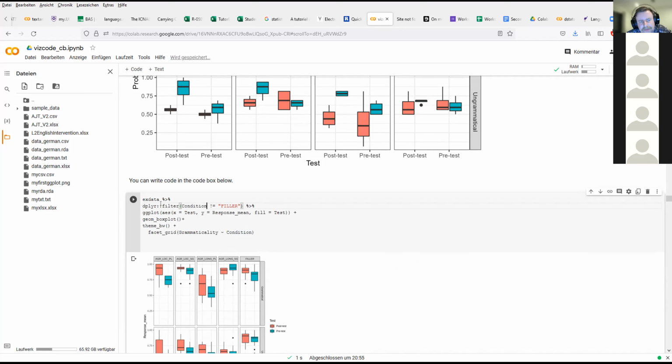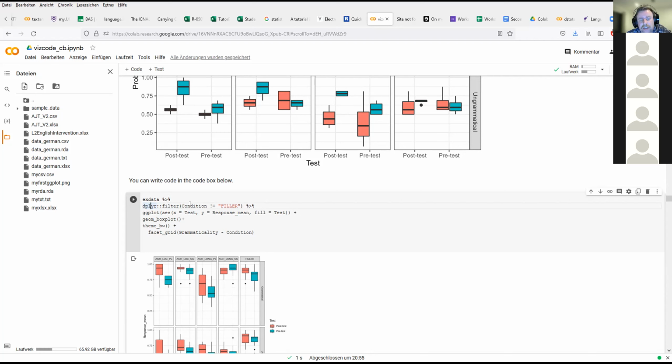So filter comes from the dplyr package, right? So here I just say, take the X data and then take the filter function from the dplyr package. We know filter, right? We've used it before. And I want you to not keep rows where the condition is filler.